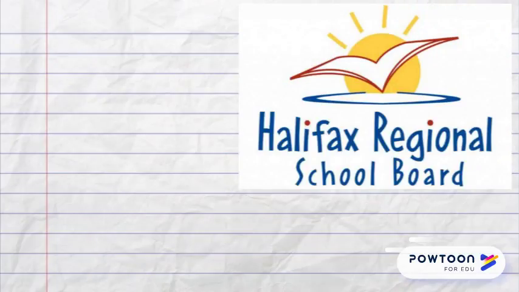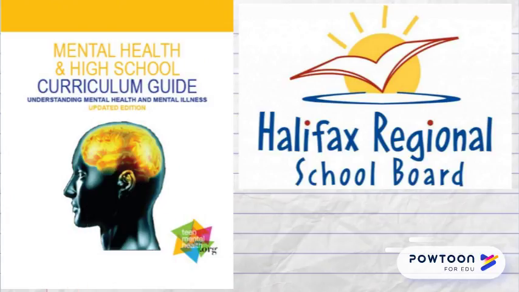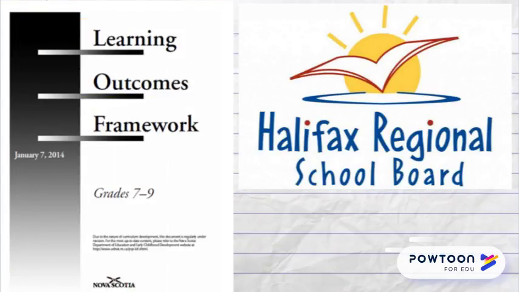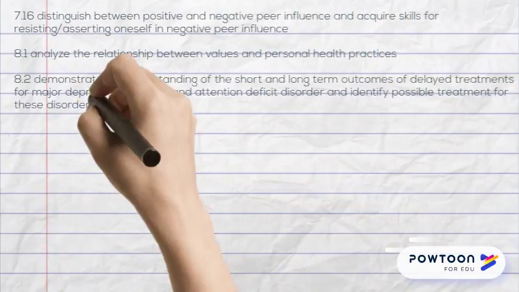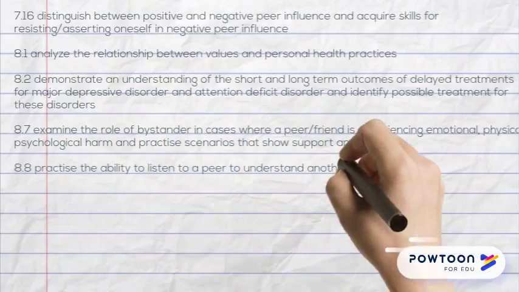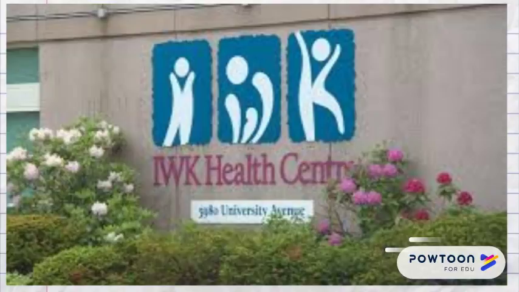I contacted the program coordinator of our school board, and she indicated that the guide is being used, but not specifically in grade 9, as there are outcomes from grades 7 through 9 that deal with mental health. In the discussion thread I will create, I will list some of the healthy living outcomes that would be covered using the guide as a possible resource for teachers.